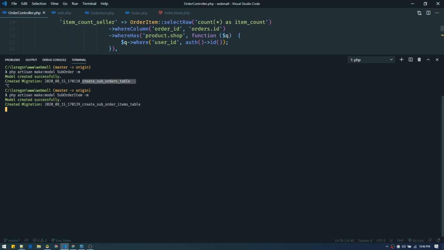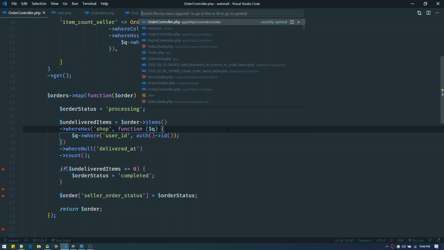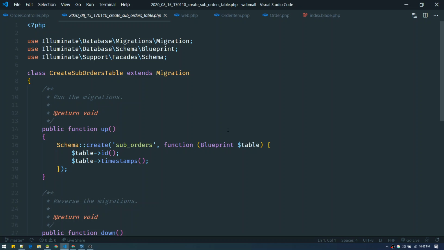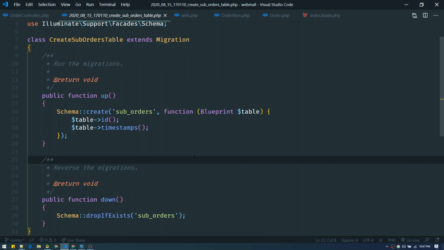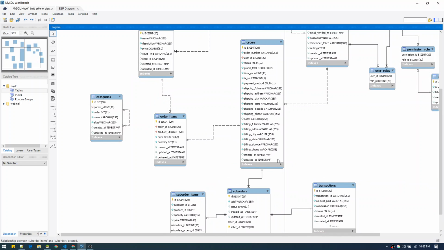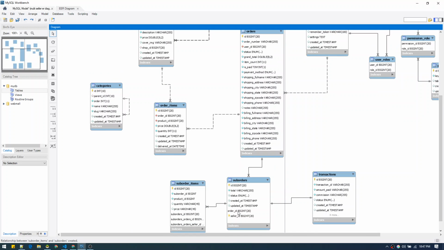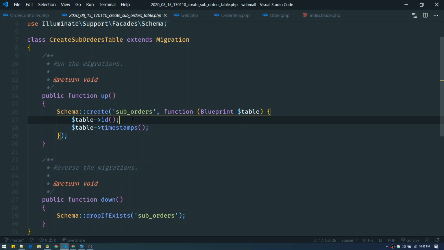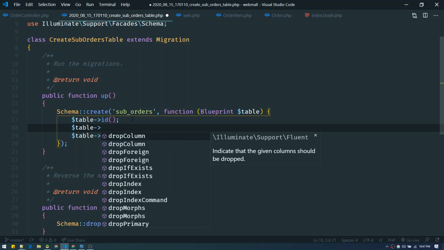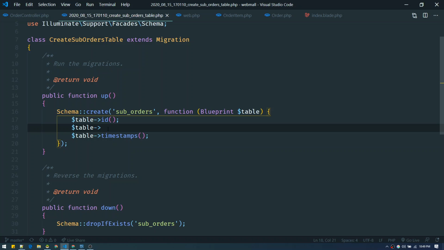Let's first go to the create suborders table. Let me zoom in a bit. So in this table, we'll have ID, order ID, and here let's create a foreign key called order ID, which will link to the orders table.